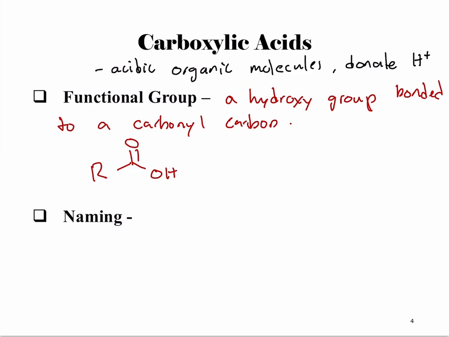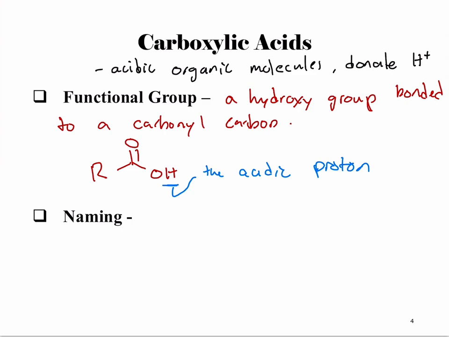And does anyone have any idea right now, just by looking at the structure, where the acidic part of this molecule is going to be? Yep, the right side right here. So this right here, this is the acidic proton. And whether or not you have this proton there depends on what the specific value of a thing we call the pKa is associated with this. All right, and we'll talk more about that probably when we talk about amino acids.